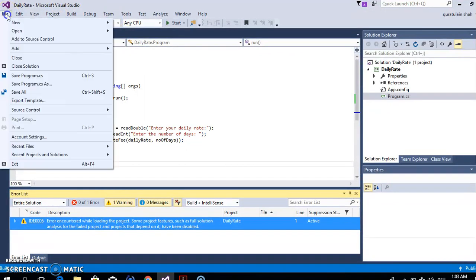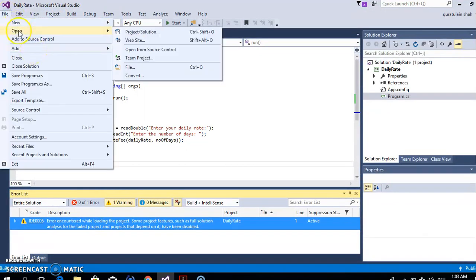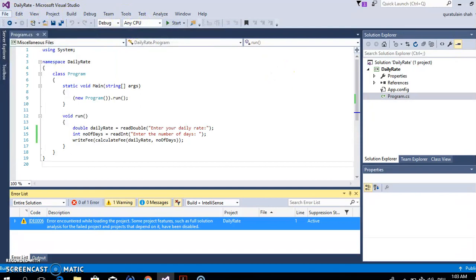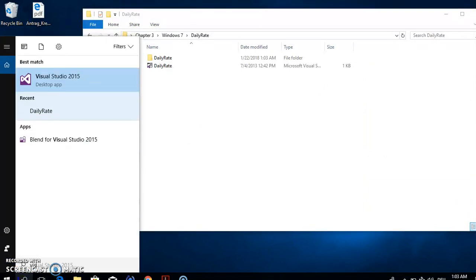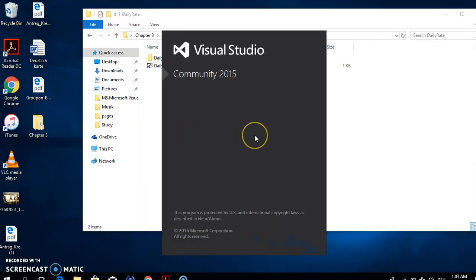I'm new to Windows 10, so be patient with me.